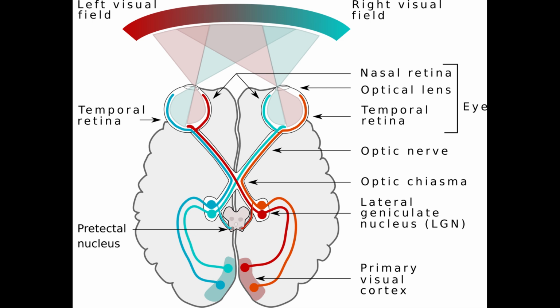If you think about this, because the front of the eye is away from the brain, the back of the eye is closer to the brain, and we're saying that the axons from the ganglion cells are closer to the front of the eye than the back of the eye, and in between the ganglion cell axons and the actual brain, where we need to do the processing, are the photoreceptor cells.